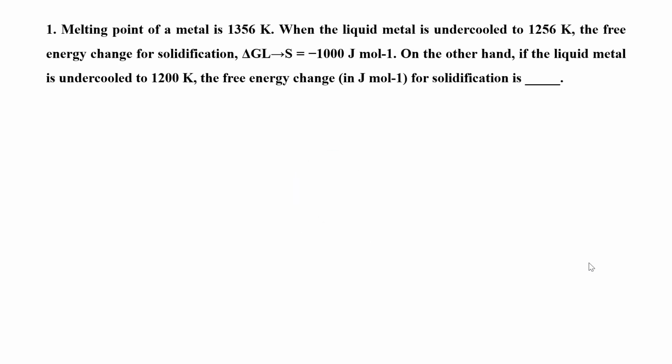The first question for today is: the melting point of a metal is 1356 K. When the liquid metal is undercooled to 1256 K, the free energy change for solidification is given as minus 1000 joule per mole. On the other hand, if the liquid metal is undercooled to another temperature, 1200 K, the free energy change has to be found out. This will be the first question that we'll be solving. Does either of you have an idea on what equation we will be using?